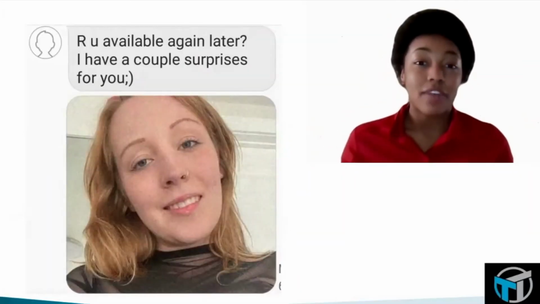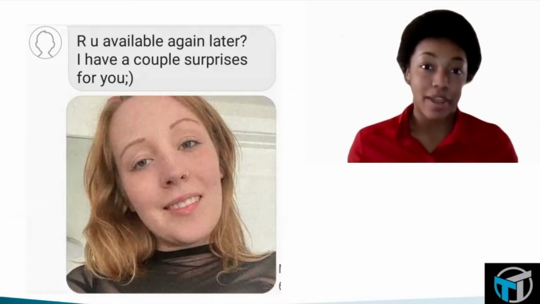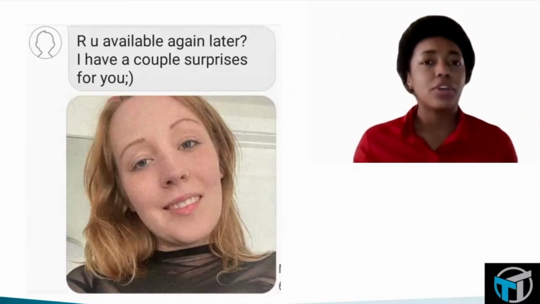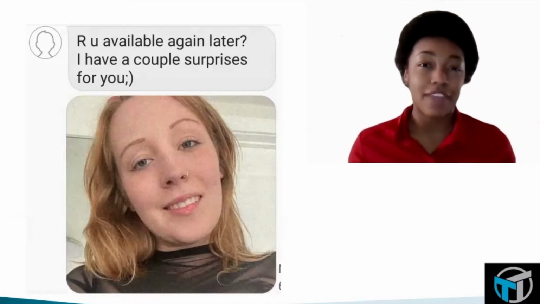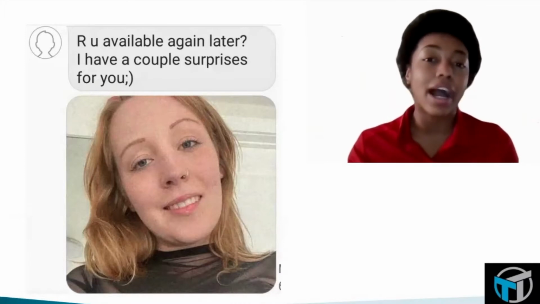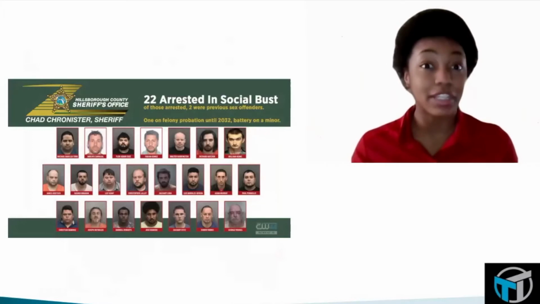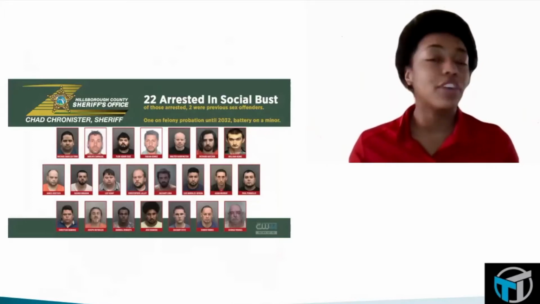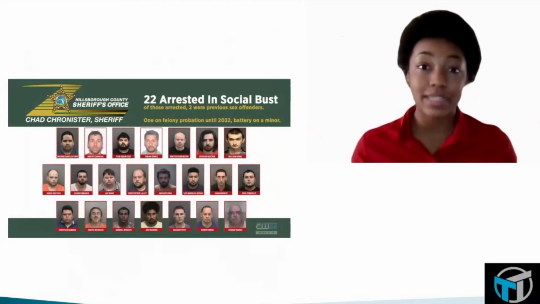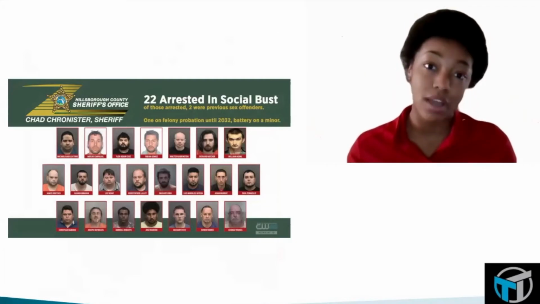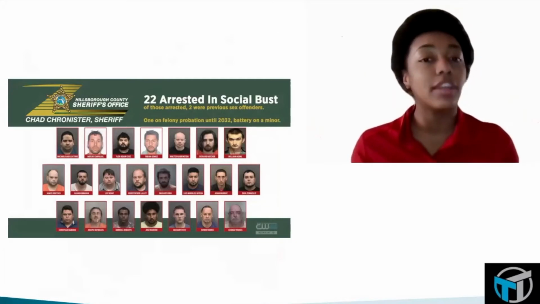Here is an example of an actual text message that's been going around. Now imagine how you would feel or how anyone will feel if they discovered the real person behind each text message. And they're responsible for luring minors just like you. Never feel obligated to respond to a text message or a request that you do not know in order to keep yourself and others safe.